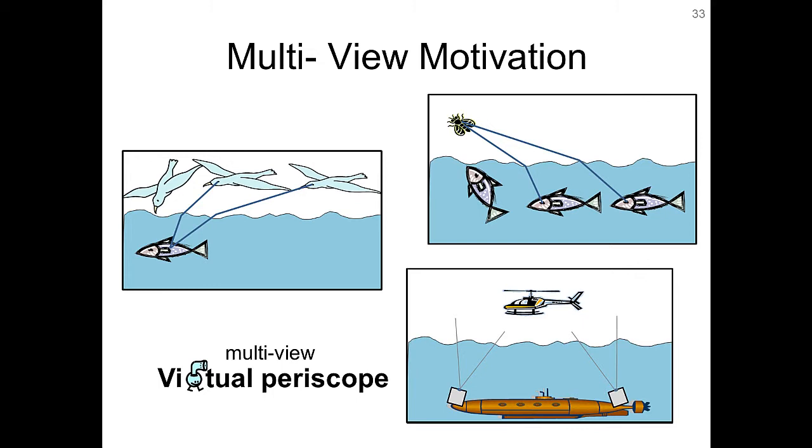For example, do you remember the birds? Birds fly in search of fish. And the fish? Fish swim in search of airborne flies. In all cases, predators need to assess the 3D location of the prey prior to charging. Maybe this is done by triangulation, as the predator changes its position mid-motion, thus obtaining multi-views. A multi-view virtual periscope can help submarines locate objects above water without using physical periscopes that will reveal their presence.